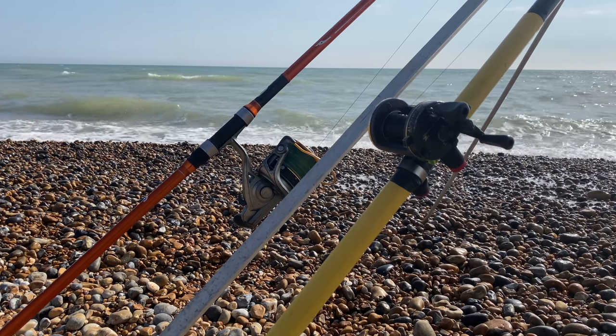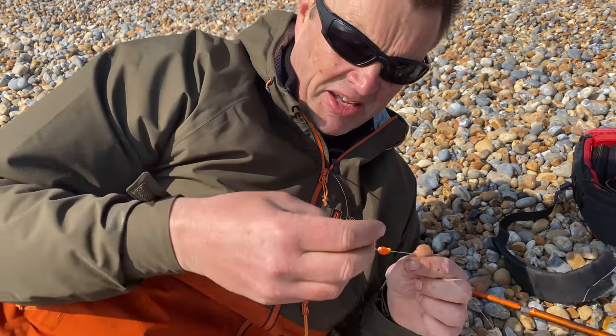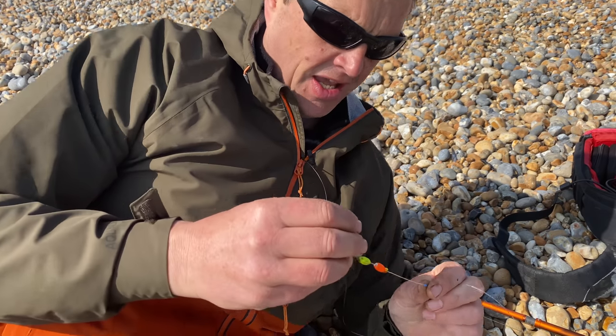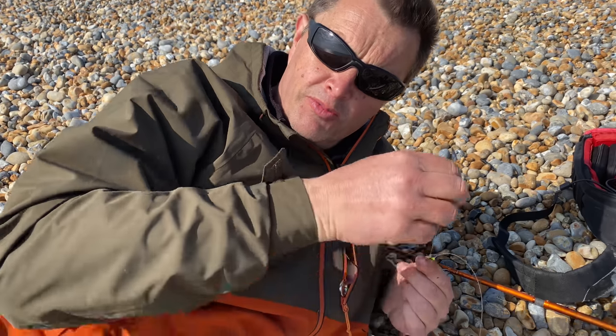Yeah, well, I wanted a flounder and I got one. Well, that was the target species. We got a flounder straight away, first cast. It was on the middle of those three hooks with the floating beads as well. But I'm made up with that. I know it's only a flounder, but flounders do bring back a lot of memories actually. Usually the first sea fish that a lot of people catch, and you know, they're easy to catch, but we did want one and we got one. I'm made up with that. Using these little floaty beads, I find three of those peppered with a single lugworm just off the bottom works well.